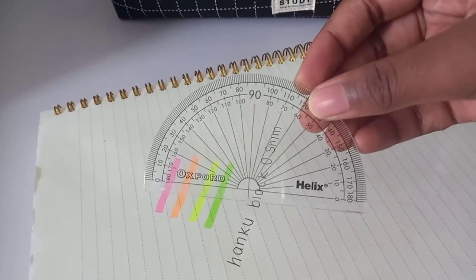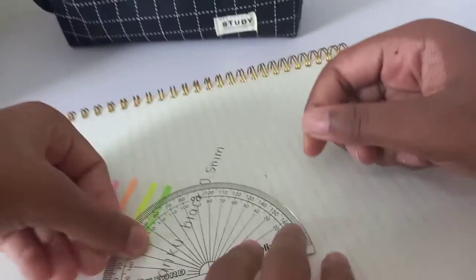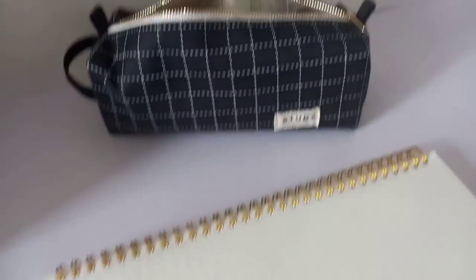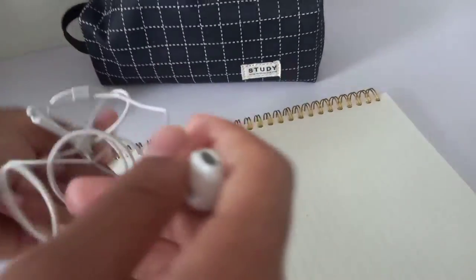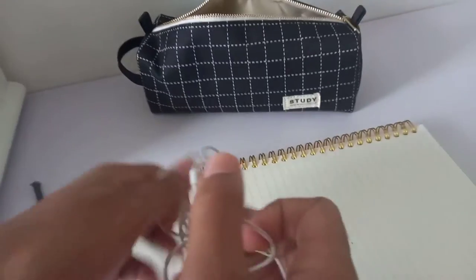Next up is a protractor. We all know what we use this for, measuring angles. You forgot your ruler, that's what I would use it for too. But yeah. So that's going in there next. Okay, so next up is headphones. These are earphones that I use for school because we're not allowed earphones or any of that stuff, so that's gonna go in there.